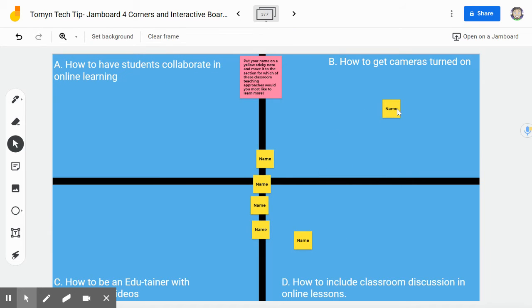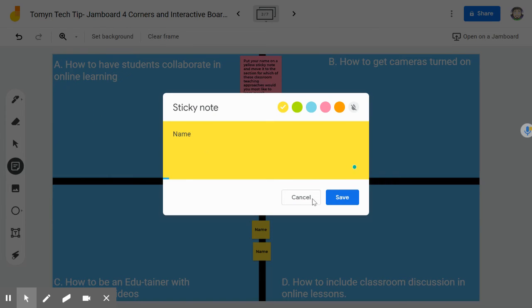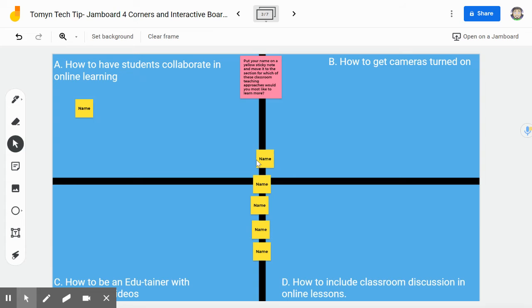So four corners in a classroom, you would normally have students move to one of the four corners depending on how they felt about a topic or where they thought was the best answer. Well, you can do that same thing with the Jamboard if you set it up like this, where you've got four different corners. Students have these little cards that they can take. They drag it over to the section where they feel like they fall, and then they're going to put their name on it. So they would double click on there and they can put their name. And then I can have that discussion afterwards.